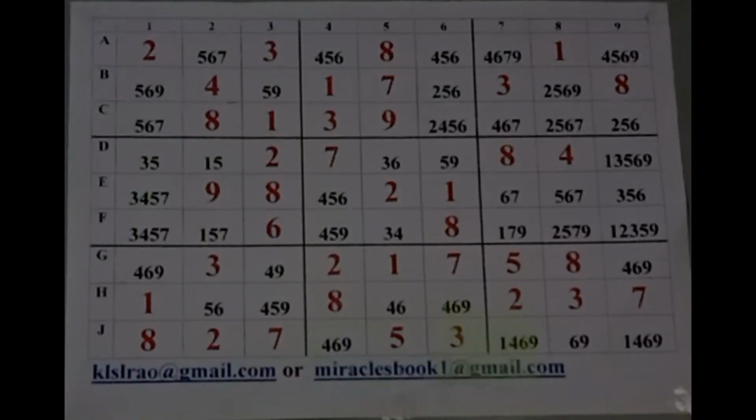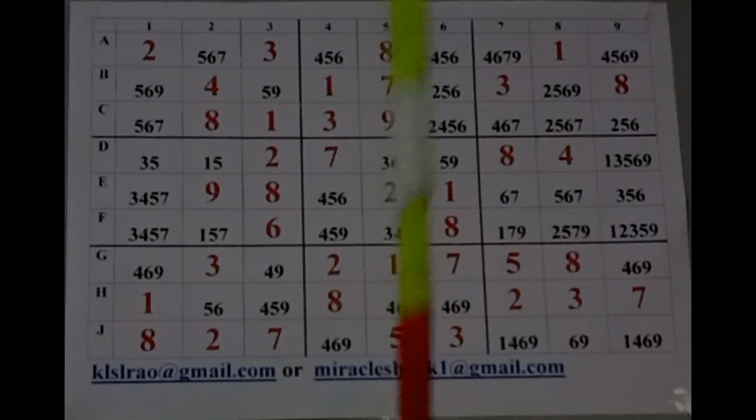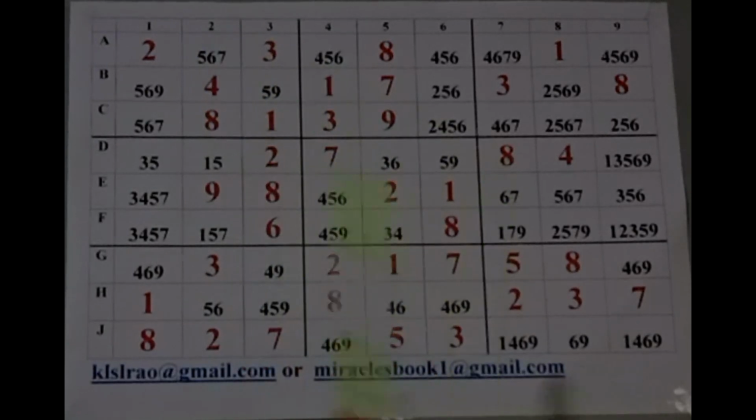So here we are. All these blank spaces have been filled with these small black numbers, and our job is now to solve this puzzle. Okay, now we have to adopt our box strategy. So, we shall start with this box. Let us take a shortcut for this puzzle. Still, it may take a longer time, but let us try to reduce the time. Okay. Let us start with this box.